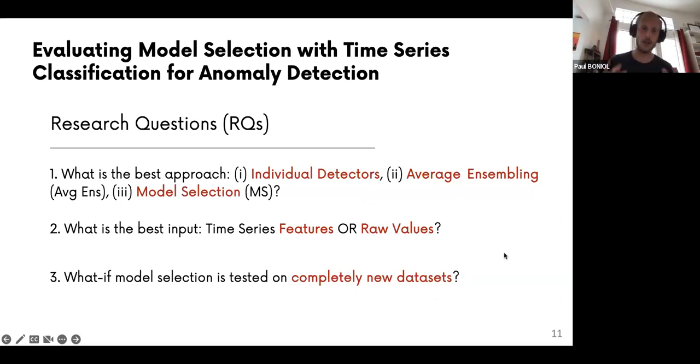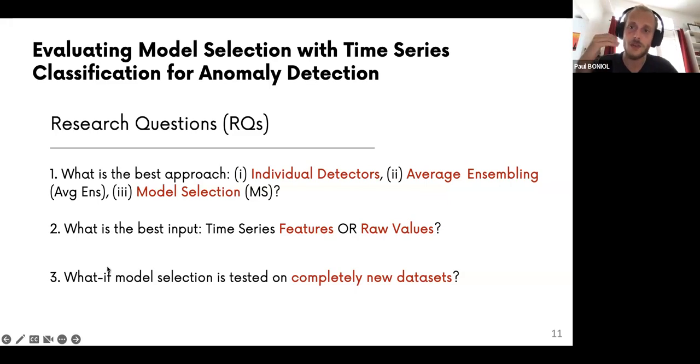In this paper, we try to address three main questions. The first one is to know what is the best: are the individual detectors better, the average ensembling, or the model selection approach using time series classification? Then we want to answer the question of what is the best type of input for this task: is it using features extracted from the time series, or using the raw values of the time series, so each individual point or subsequence?